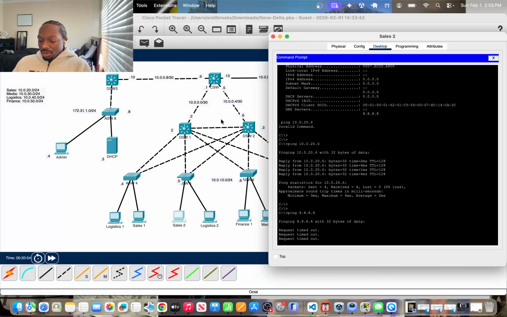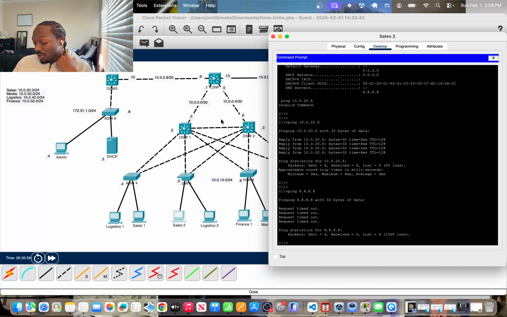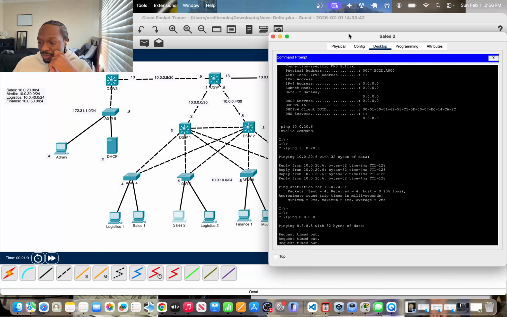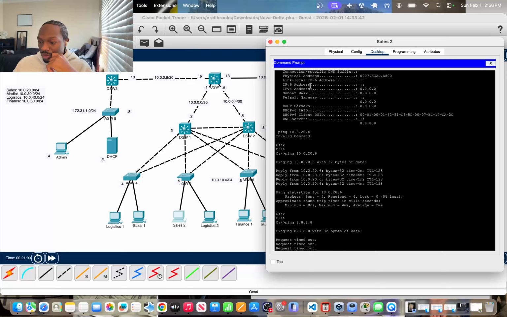Okay, so we're learning a little more as we go. As we can see, we can't reach 8.8.8.8. The reason I'm not really worried about reaching the website right now is that it's a domain name and not an actual IP address. To reach the IP address that corresponds with the website of Woody Networks, we have to reach our DNS server first.